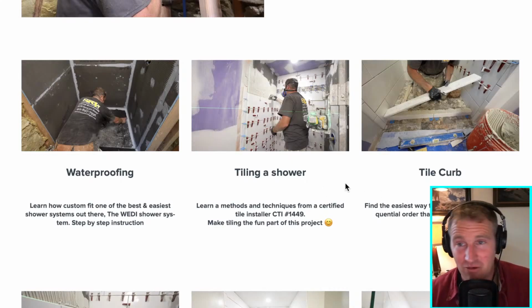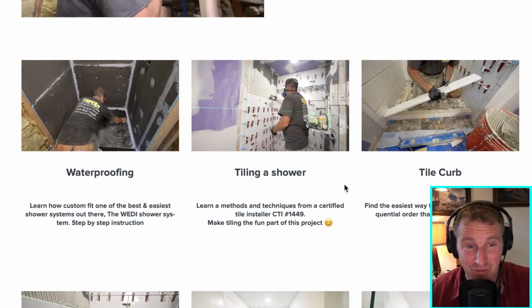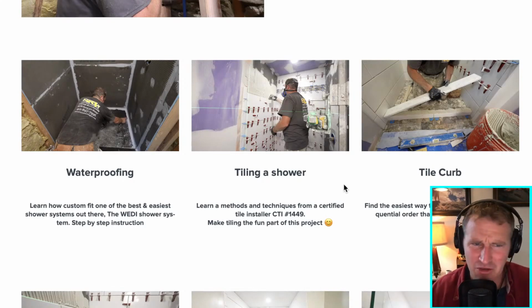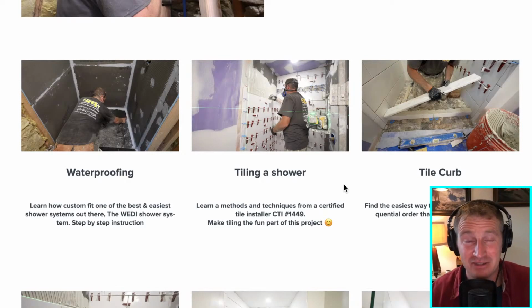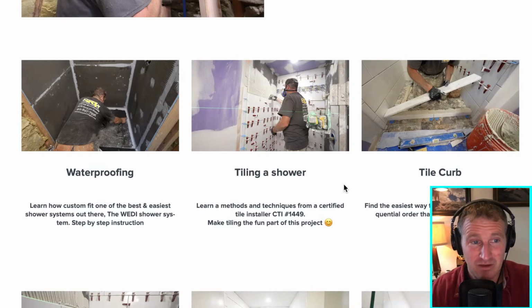And then tiling the shower. So that's what we're going to be finishing up today. We're doing the plumbing wall. This is a basic layout. I didn't want to get anything too complex because I feel like a lot of you might be just trying to improve your space, but not go crazy. You're not going to go spend $3,000 worth of tile. You're really looking for something nice, in replacement of that old fiberglass unit.